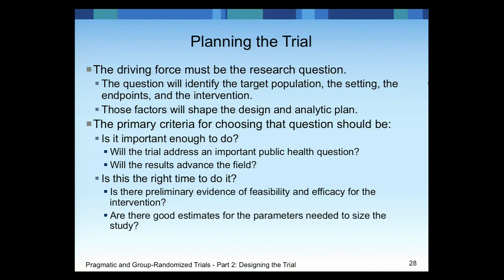The primary criteria for choosing a question, in my mind, are shown here. Is it important to do it? Will the trial address an important public health question? Will the results advance the science, the state of the science, advance the field? The other question that's important to consider is, is this the right time to do it? Even if you have an important question, if you don't have enough preliminary evidence of feasibility and efficacy for the intervention, it may not be time to launch the big trial. Or if you don't have good estimates of the parameters that you need to size the study to conduct power calculations, it may not be the right time to do the study. So these are all important issues.